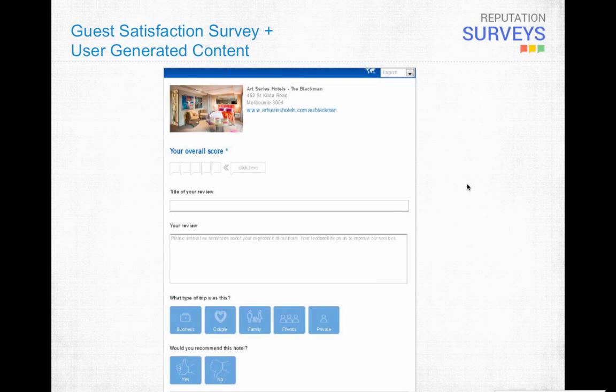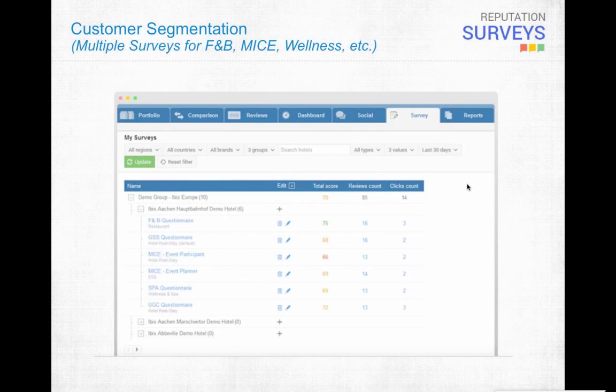So we would automatically separate that for you, and you're getting a higher response rate, more feedback from all of the guests staying at the property, and all these scores have an influence on what you can charge because these reviews can be shown publicly. So here's an overall view of the different segments that you can have it broken up into, whether you want to have F&B, something specific for groups in the meetings industry, or wellness. Maybe you're asking for spa and fitness, whatever it may be.